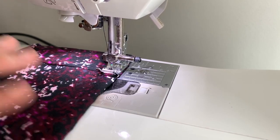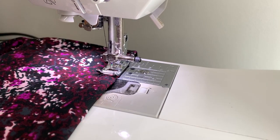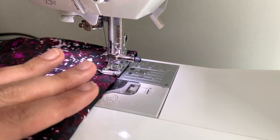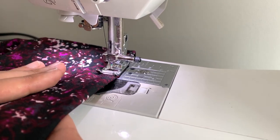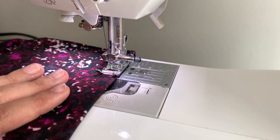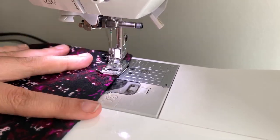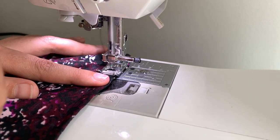Place your fabric at the edge of the presser foot with the needle set three-eighths of an inch from the edge, and stitch all the way around the opening. It's much, much easier to sew now because the stay tape is not stretchy or shifty anymore. The only thing you have to worry about is that the hem doesn't bubble up, so pull with one hand to keep it taut while smoothing it over — that gets you a nice flat hem. Go slow.